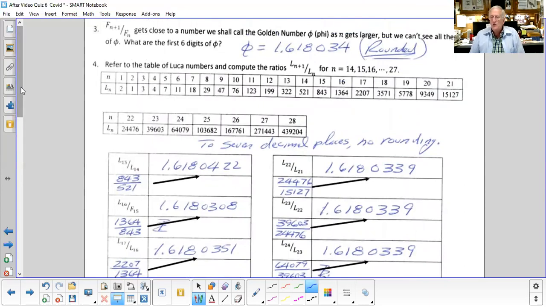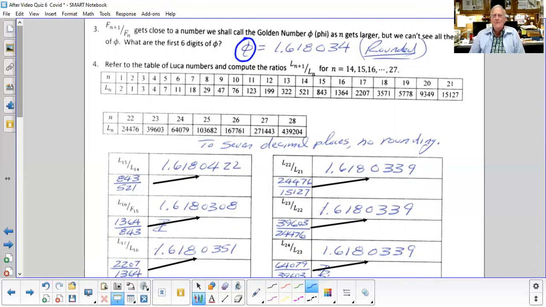Now, this number that they're approaching, we have given a name in mathematics. It is called the golden ratio. And it is referred to by this strange looking symbol here, which is called phi. You recall that's phi from geometry and other problems you've had in mathematics before. You've seen phi before. So phi rounded off to 6 decimal places is 1.618034.